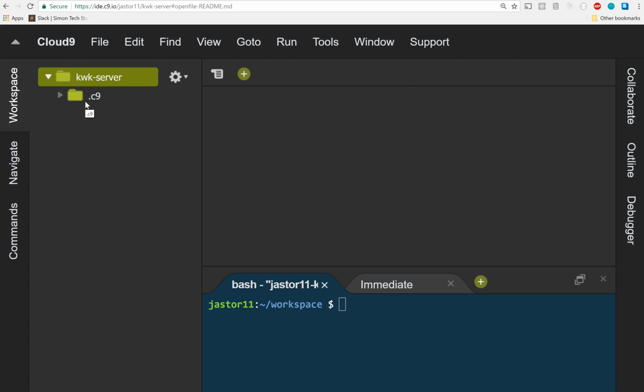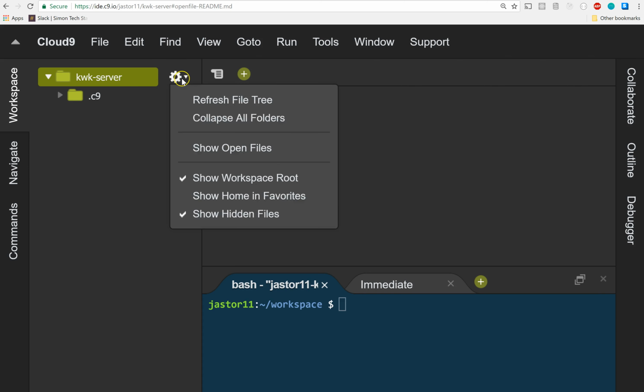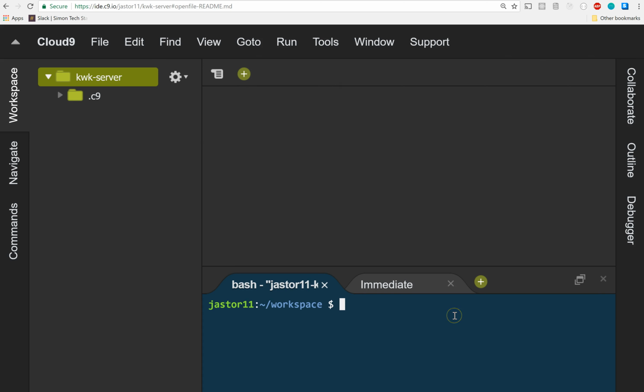Cool? You click on this little settings button, you click show hidden files, and that should show all the hidden stuff. The reason why I'm doing that is because we are going to create some new hidden files in a second, but for now, this is the only one that should pop up. The next thing I want you to do is make dir a new directory called first-server, and then cd into that directory.